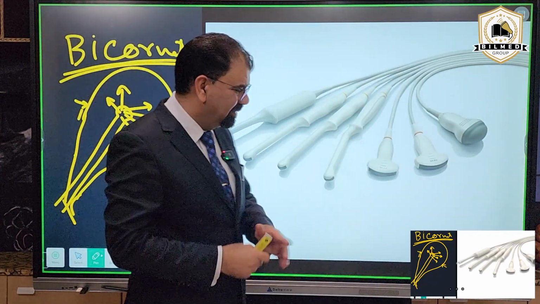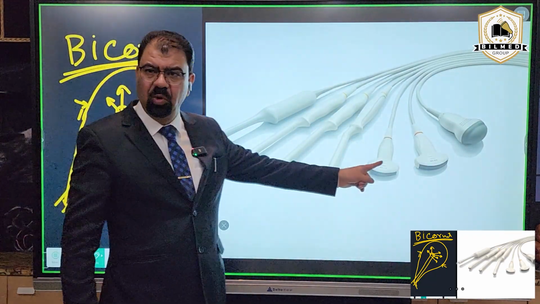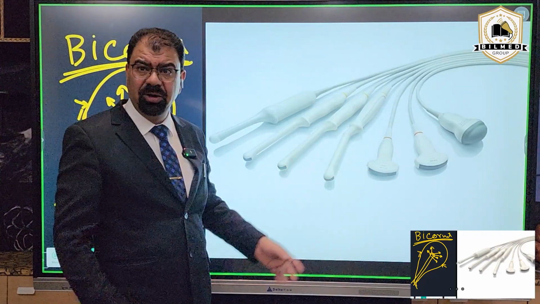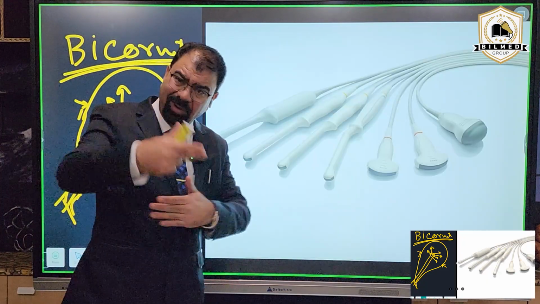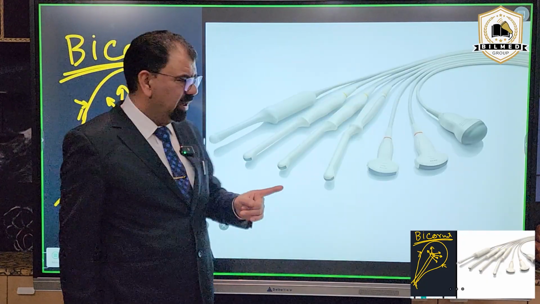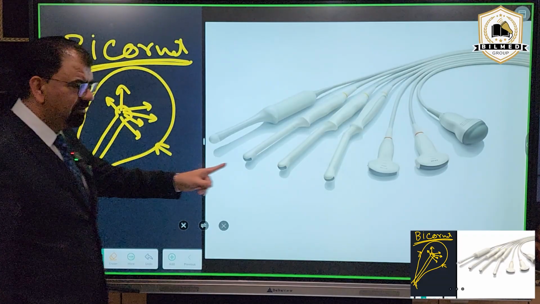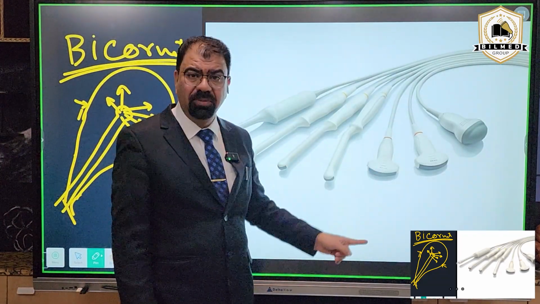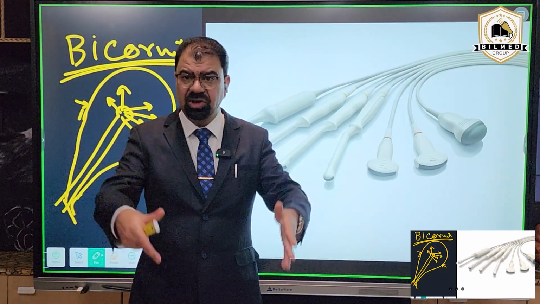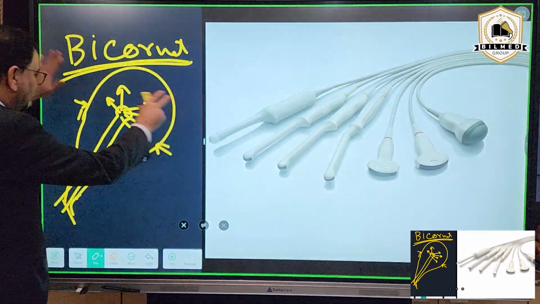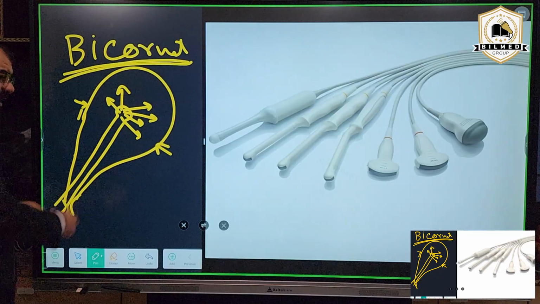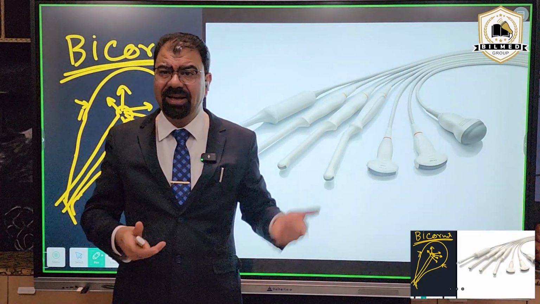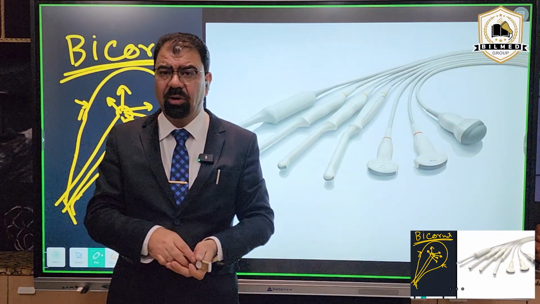Now, this is the importance of knowing your frequency. You all know that there is a high frequency, but you are not actually implementing what it means. So, in a bicornuate uterus, my favorite probe will be a trans-abdominal one, because trans-abdominal has more penetration, and if it has more penetration, it can show me more area, and whenever it shows me the contours of the uterus, then only I can make a diagnosis of the bicornuate uterus.